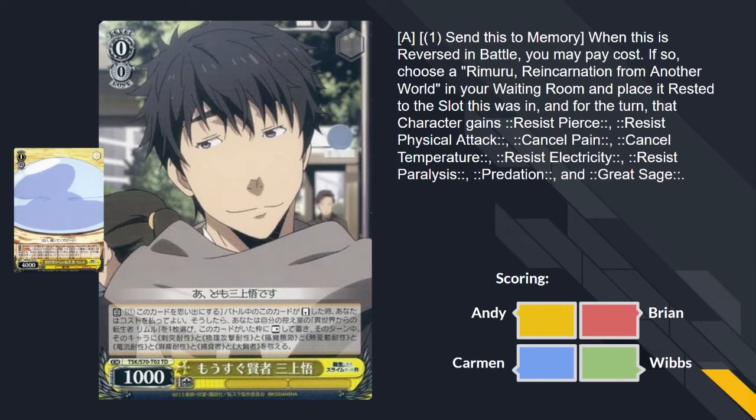You know what this would be really good in? There's a standard format where you can mix sets. I know there's some Haruhi card that says for each different trait on your field, it gets extra power. It seems like an auto include in that deck. Copper Highlander, I think Haruhi's Weiss though, unfortunately. Well, I don't know. We don't have to waste too much time on it.